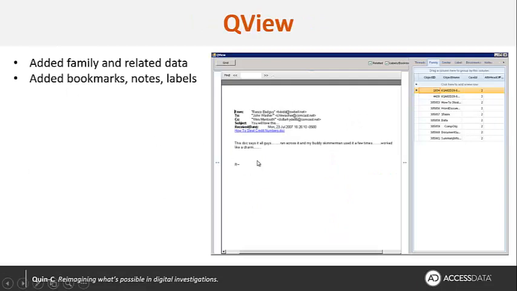So QView, here's the screenshot of QView. In this iteration of the product, actually, I think we've altered it a little bit more. I think we've gotten rid of or resized this bar a little bit. But nonetheless, you can see we've got a document here, and now we have all the related information about that document here on the right panel. And you can apply bookmarks and labels to the document now, and that's really the step up. This panel and the ability to bookmark and label stuff are the step up we've had in the October releases. And again, getting us very close to this being a standalone, if you will, capability.